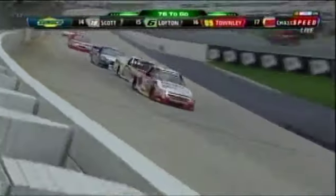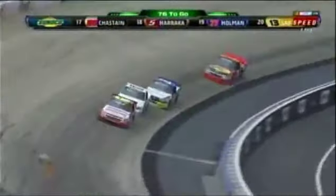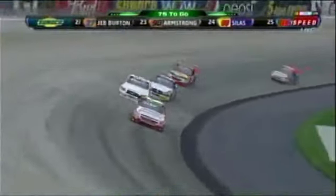Michael, you pointed out just moments ago how this track changed colors, and now we see after just a couple laps, look how dark the track is already. These tires are amazing. Goodyear's been asked to do so many things with the tires. We want them to be tougher. We want them to lay down rubber on the tracks. They only do everything these teams ask for. Goodyear's an amazing company, and this is a great example of that.